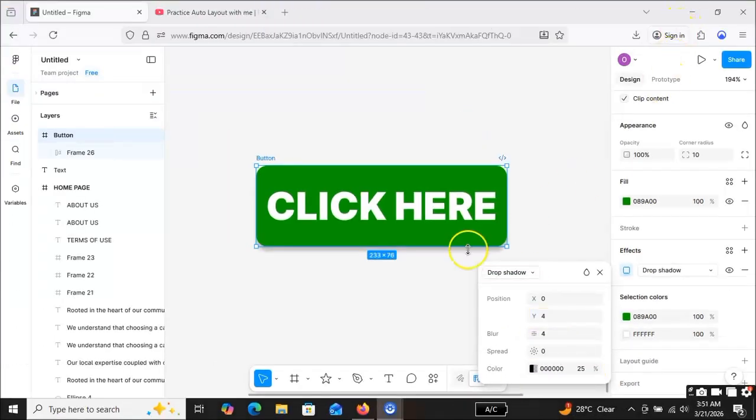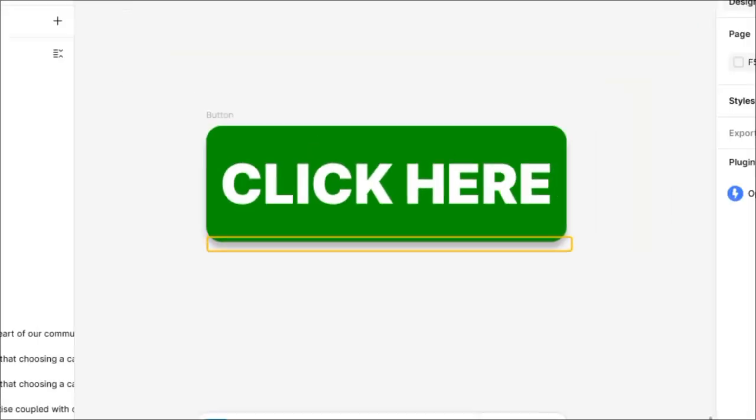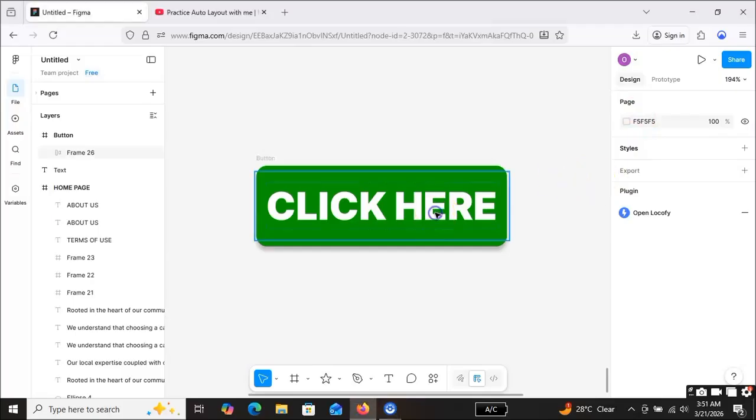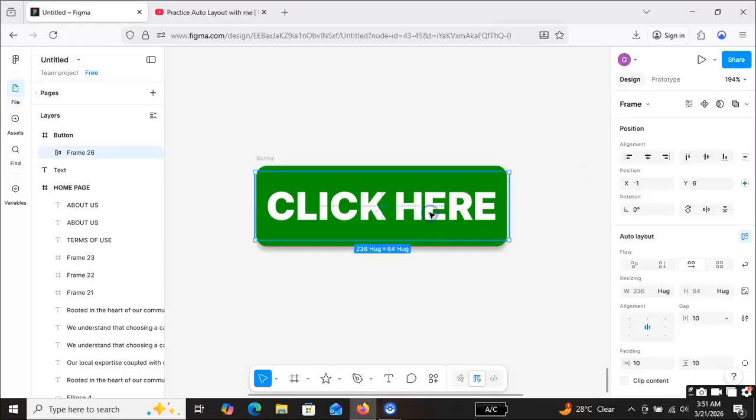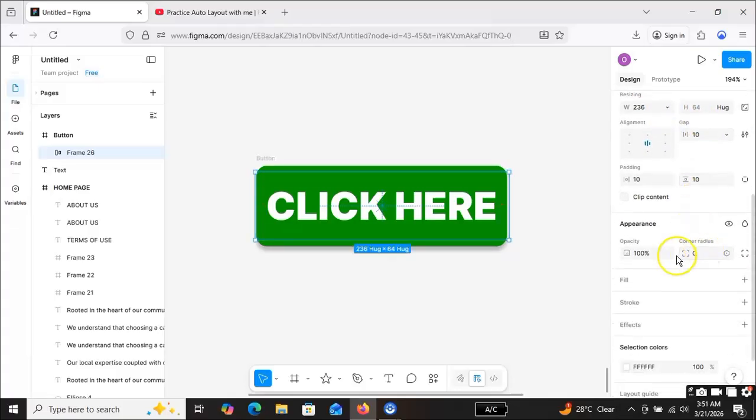Now there are different kinds of shadows that we can do. This is currently a drop down shadow, as you can see, as I highlighted up there. So I will just zoom in so that you will see. The shadow is beneath the button, as you can see here. I'll just highlight it. Now you can move this shadow to be within the button because there are different methods you can play with this shadow. So I'm just going to go back to my shadow.